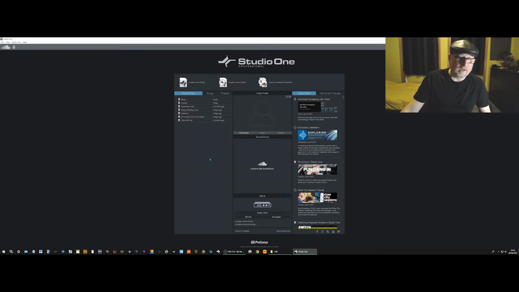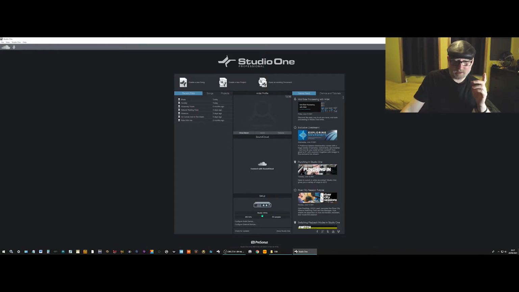Okay, so we've loaded Studio One. Take no notice of these. These are already songs that I've got on the go. If you're new to this and you've never recorded on it before, which is what I'm presuming, then you won't have anything here. The first thing you can see is where we've got set up here. You've got a little picture of your interface. It won't be an exact replication of your interface, but it will certainly hopefully tell you what interface it is.